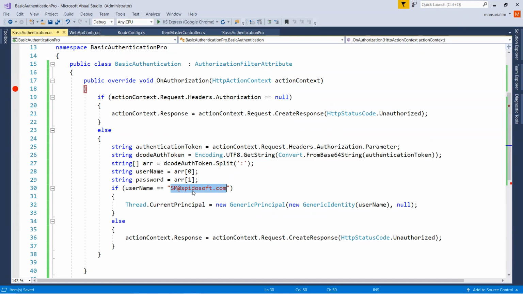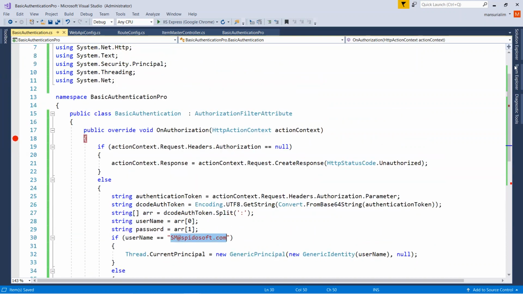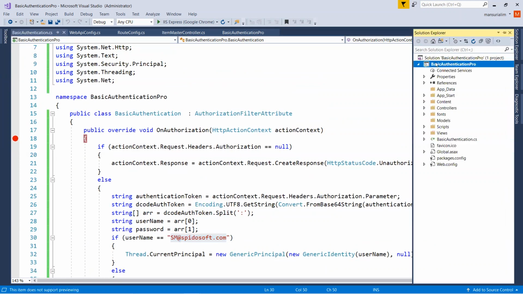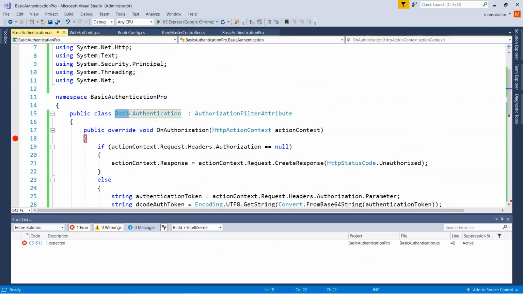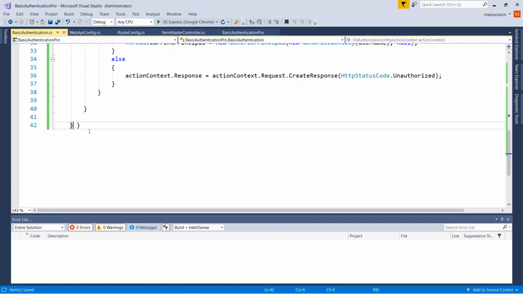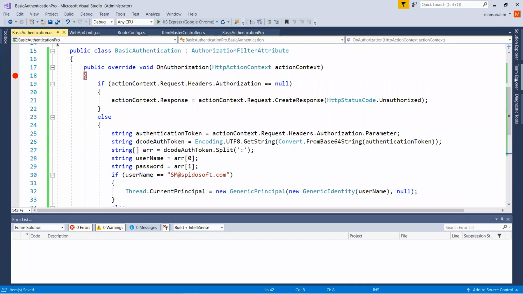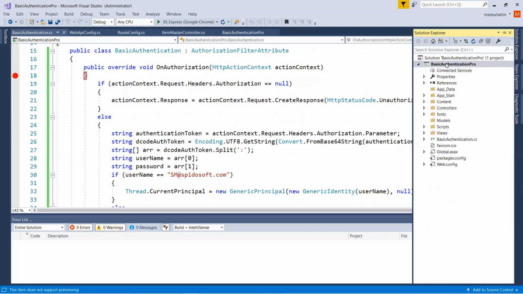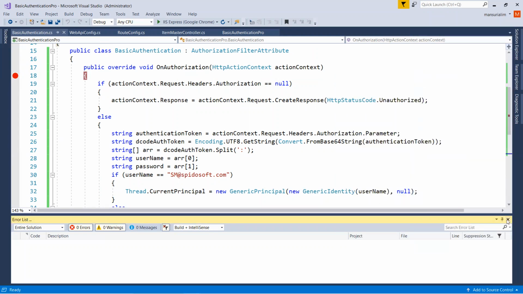Okay. So once this class is ready, what we have to do is let me rebuild it. Okay, it is done. Actually one curly bracket was missing over there. Okay.